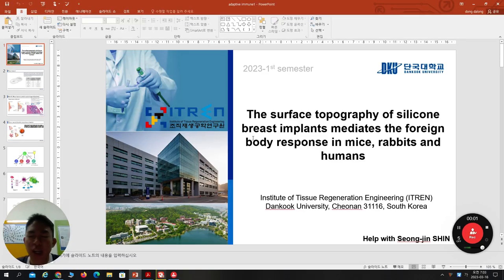Everyone. Today, I'm gonna talk about this paper, The Surface Topography of Silicone Breast Implants Mediates the Foreign Body Response in Mice, Rabbit, and Humans.